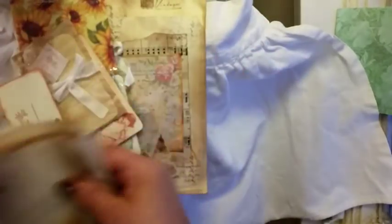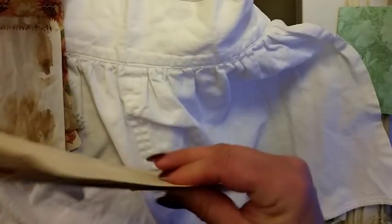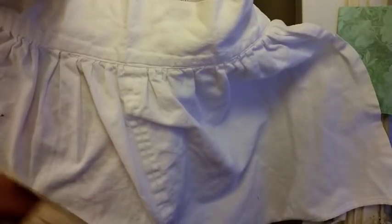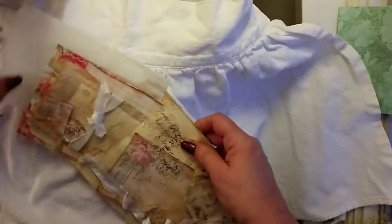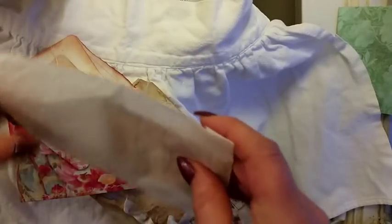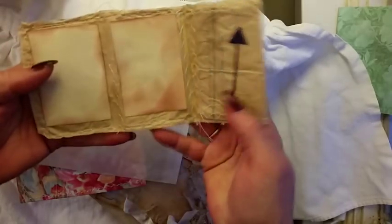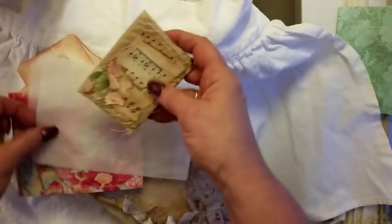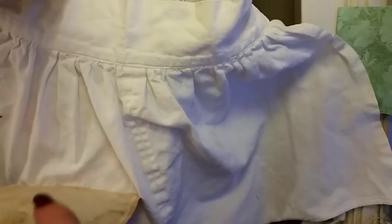So I cleaned off my desk once again to come up with these. In the ledger paper, pretty much the only things different are these envelopes and what's in here — the pattern books — those are all different. And then you could put these on your desk if you haven't had a chance to make them.